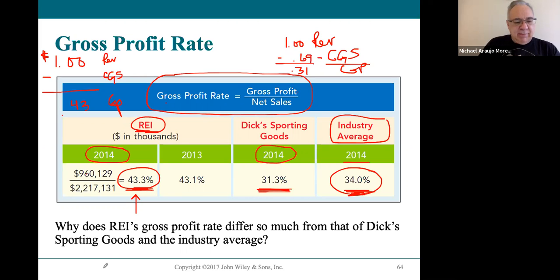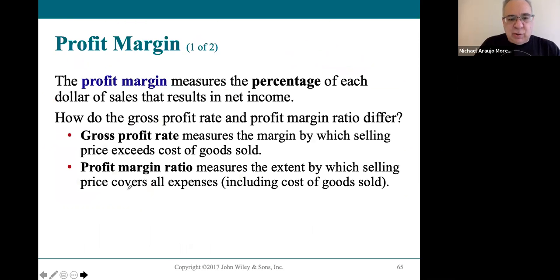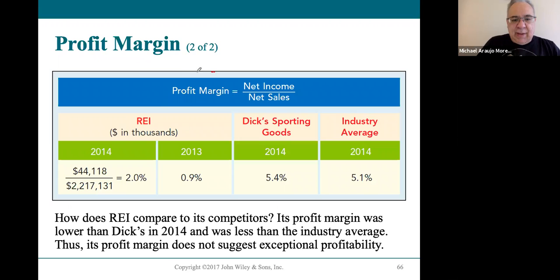All right. So again, it's not about gross profit totally. At the end of the day, it's about profit. So the profit margin basically looks at the net income compared to the net sales, right? At the end of that income statement, there's net income. So how much of that net income compared to your sales? That's what the profit margin looks at. And that's also important. So again, it's simply the net income divided by net sales.